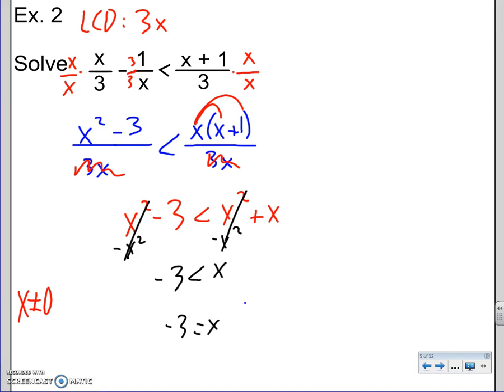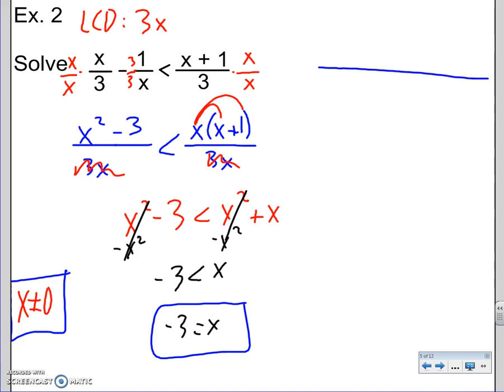Now, with our answers and our restrictions, we'll call them critical points. We got to make a number line. So using those, we're not done. Make a number line, divide it using our numbers. So that means 0 is somewhere and negative 3 is somewhere. Each of those cut up our number line. So you see there are 3 sections here. There could be more depending on how many critical values there are.